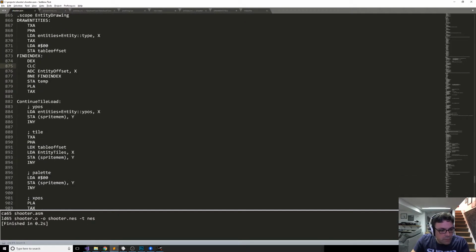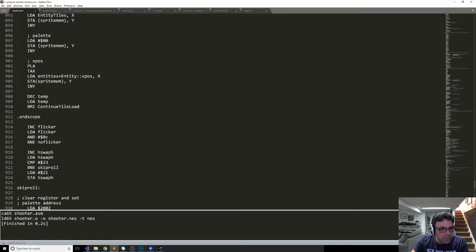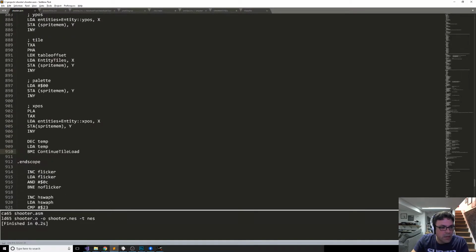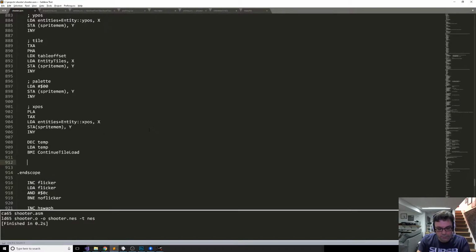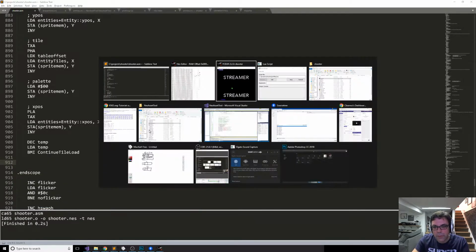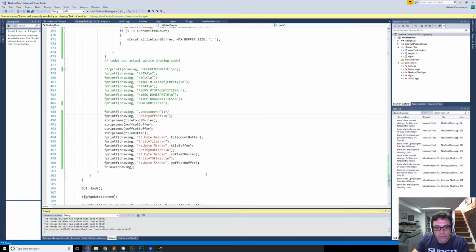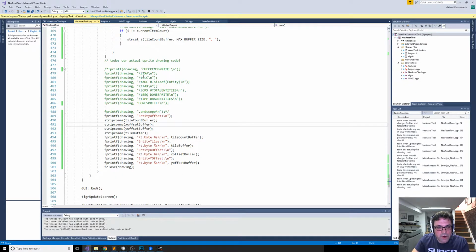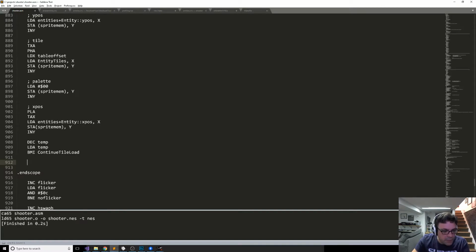I missed a whole big piece of this pie, which is that we're not doing this part anymore where we actually increment the X index and then check to see if we've reached the total entities, which, you know, that might be a problem.